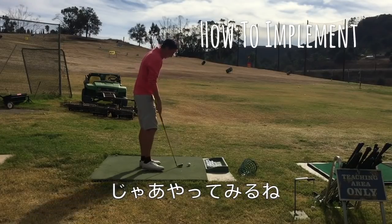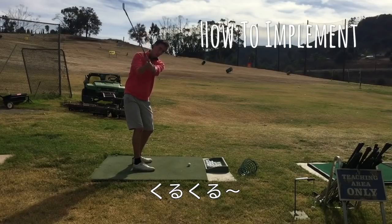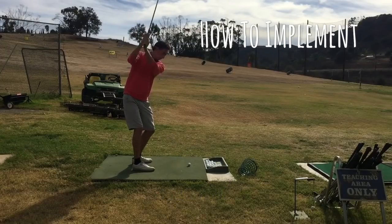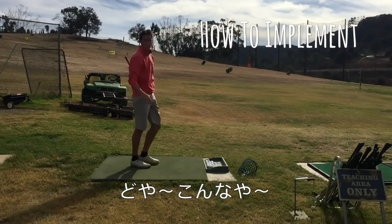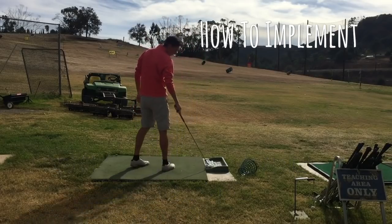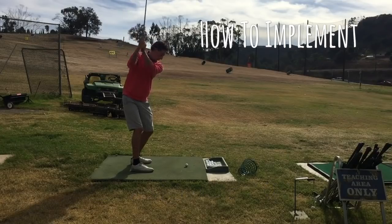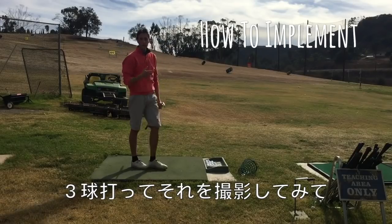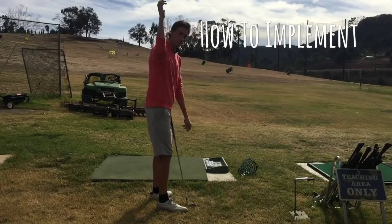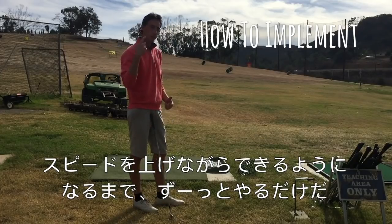I'll show you a little example of how it's supposed to look. Swing up to the top, get this little lasso drill going, then right when it comes down, come down and hit the golf ball. I'd recommend starting at a slower speed — about 25%. Hit like three of those shots; film maybe one of them and see if you're doing the shallow motion. The checkpoint is once the hands get down to about hip level, I want that club shaft parallel to that original shaft line. If you see yourself doing that, speed it up and keep going.